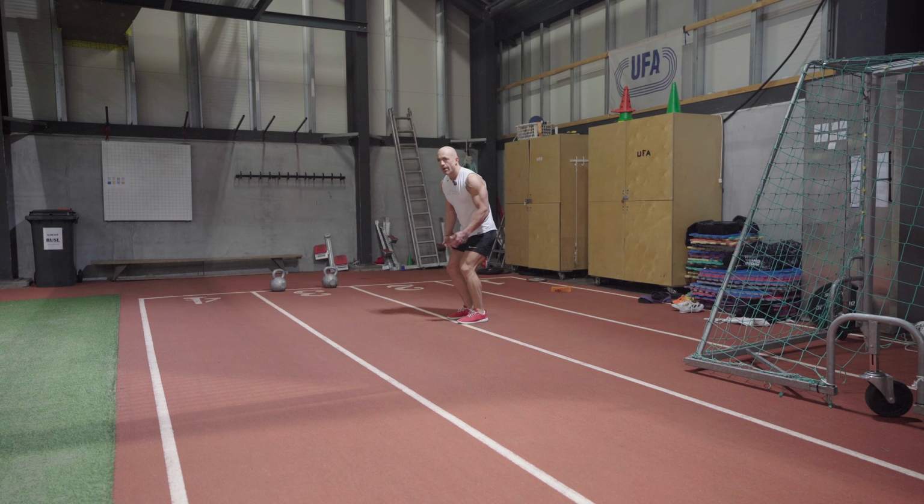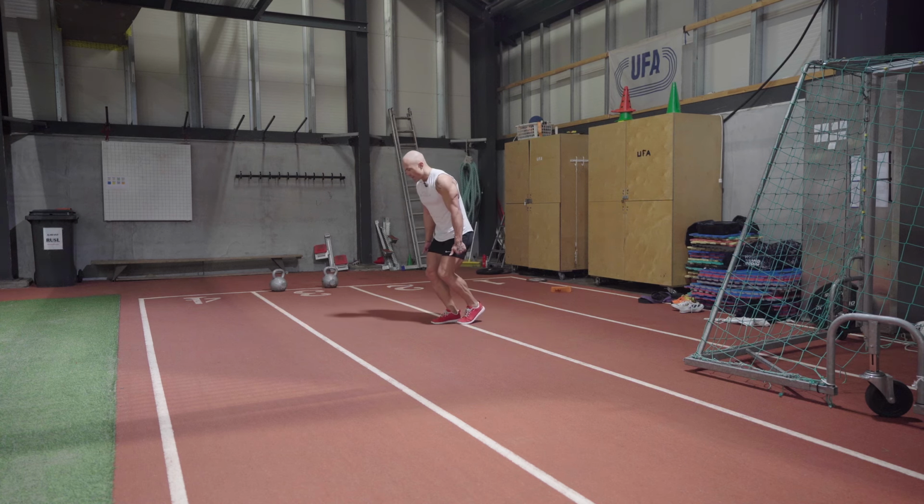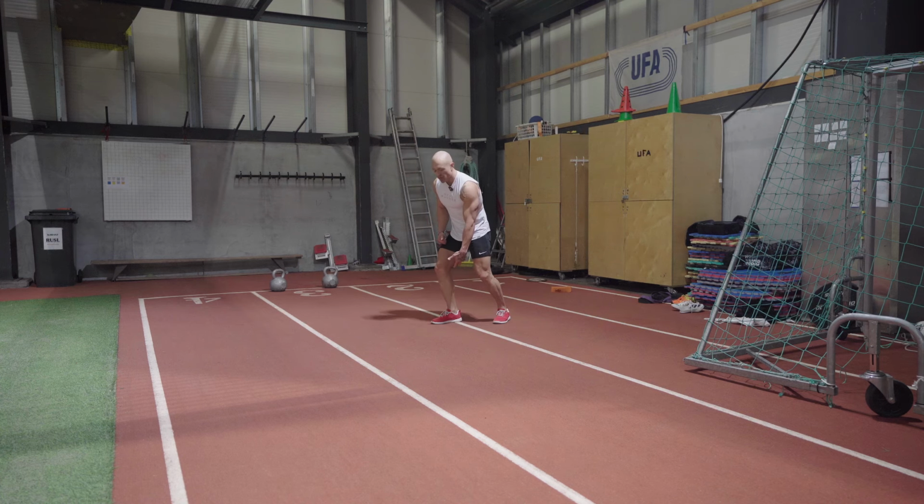And as I was playing around with this last week, I was holding that single leg position and I felt like the balance part was taking away from the focus on the iso. So what I started doing was just holding it until it was about 3 to 5 seconds. And I would take a step forward, find that midfoot position where you don't have a lot of pressure onto the heel. The majority of the foot pressure is right behind the ball of the foot.